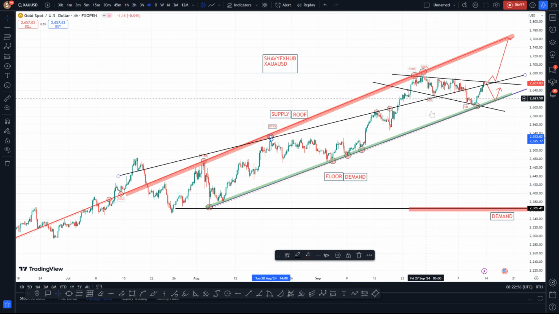The broken resistance structure now became a support structure, a foundation for uptick. While we moved up and got rejected at another level, 2672.18, we create another roof by close of 4 hours candle. Now price is playing within this pattern. So it is expected that this becomes our temporary roof, because if we were able to break this roof, then we will go back to retest the long-term supply roof where institutions are hiding.